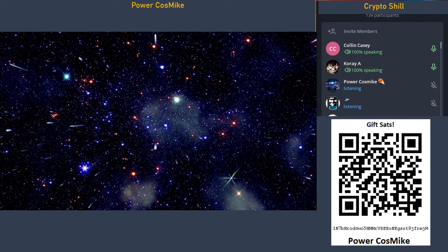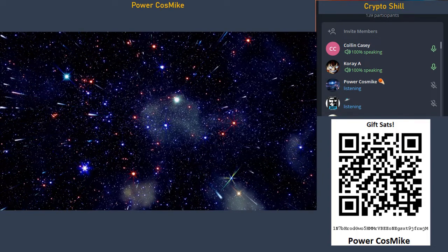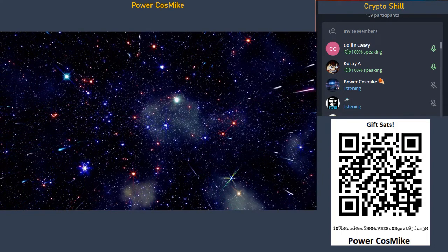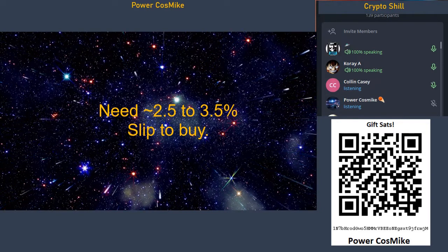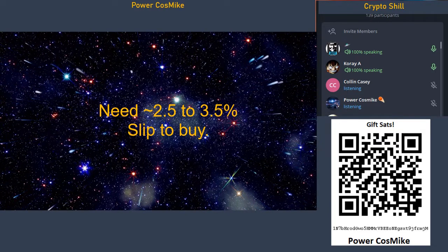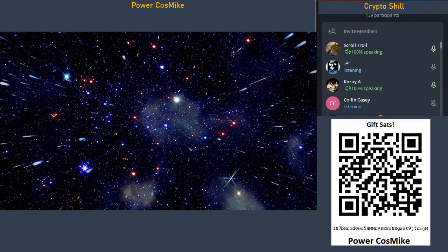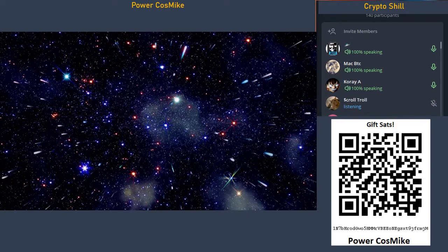No, it's with the transactions. So there's a 2% tax on every transaction. That's why when you buy on a transaction, you have to make the slippage like 3%. You guys, it's the exact same tokenomics as REAP with a much higher token supply. And I really like it. Or like RFI, that whole model. RFI is the same way too.